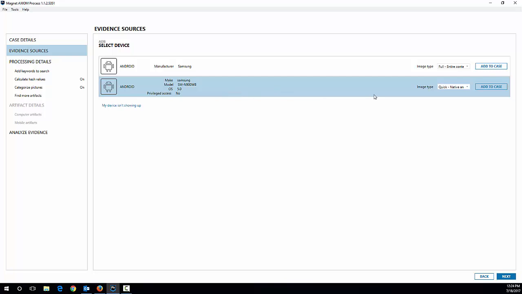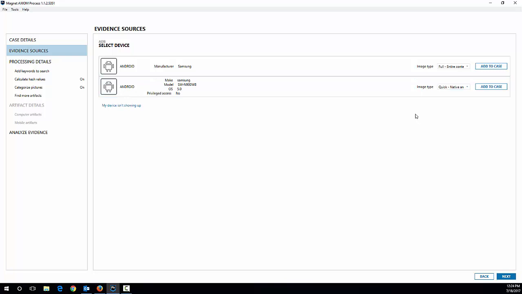So we're going to go down the quick option, or the quick route. You could also try a full acquisition. I know we don't have a full root available. The full will try to root the phone via software and then give you full physical access to it. I'm not going to do that right now because I know we don't have a root for this device and it's device specific. So we're going to choose the quick. You can try the full.